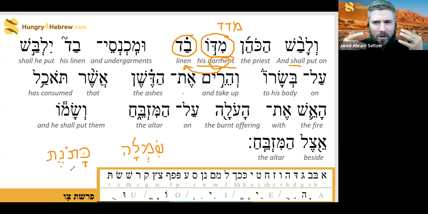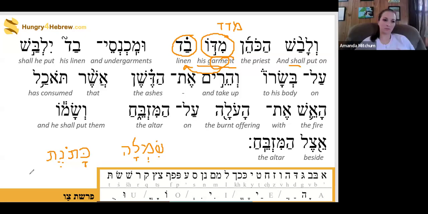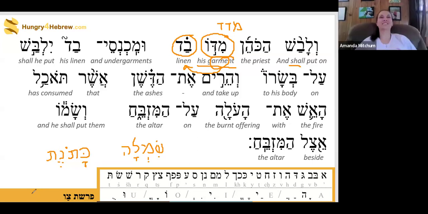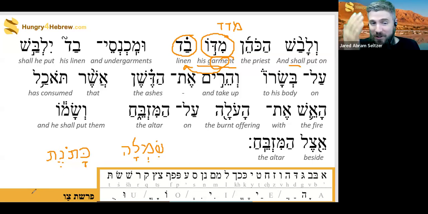What famous garment is there in the Bible? Jesus's garment. Fair enough. No. How about Hebrew Bible? Well, Joseph. Joseph! Joseph's garment is called a ketonet. Ketonet pasim. Now, pasim is a little bit hard to understand in the biblical context, but it probably is related to the modern Hebrew word, striped.